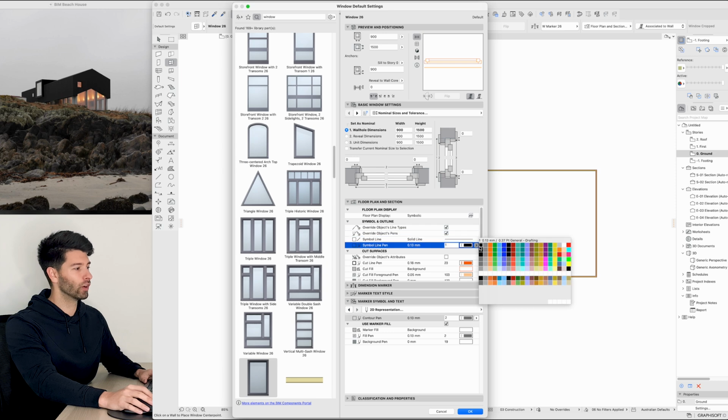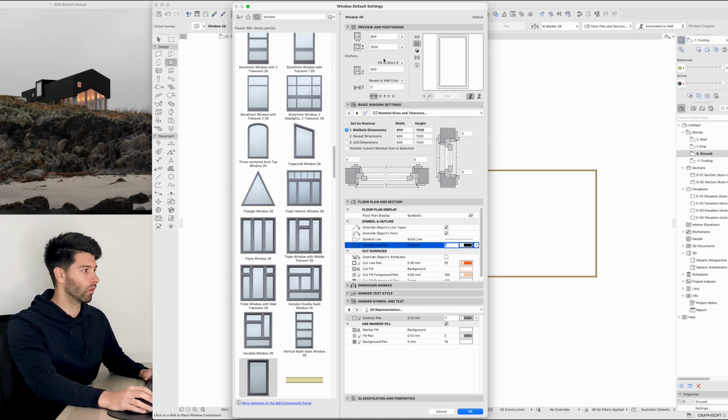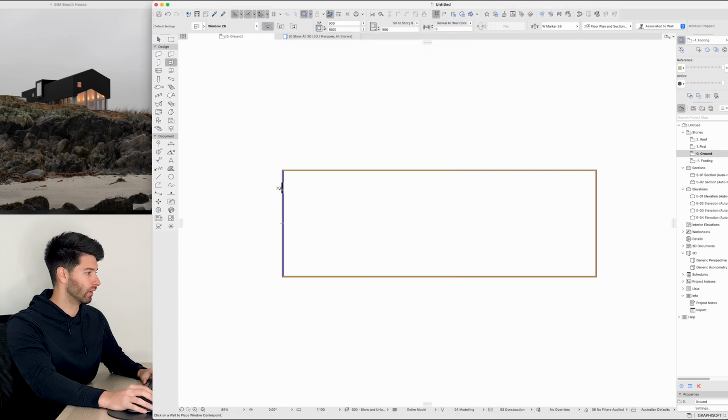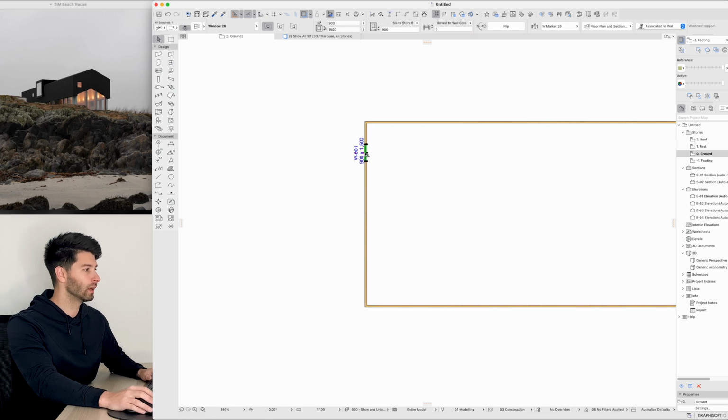Override these horrendous orange lines that I can't stand even looking at throughout this project, and then remodel our windows to the right size. So overall, let's click OK and model this in 3D. So if we drop one of these windows in here at the front of our building, we'll see it's quite a small window. Realistically, the width of that window is probably about 2 meters, if not even more. Let's say that's 2.5 meters all the way across.